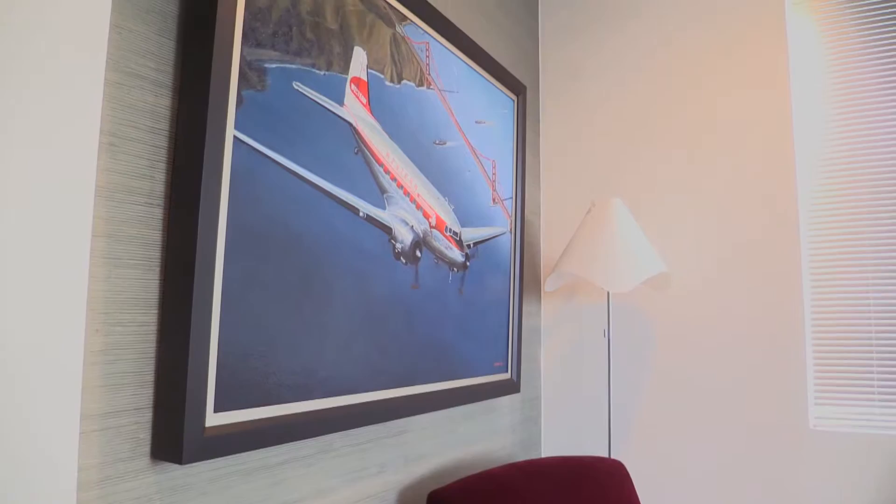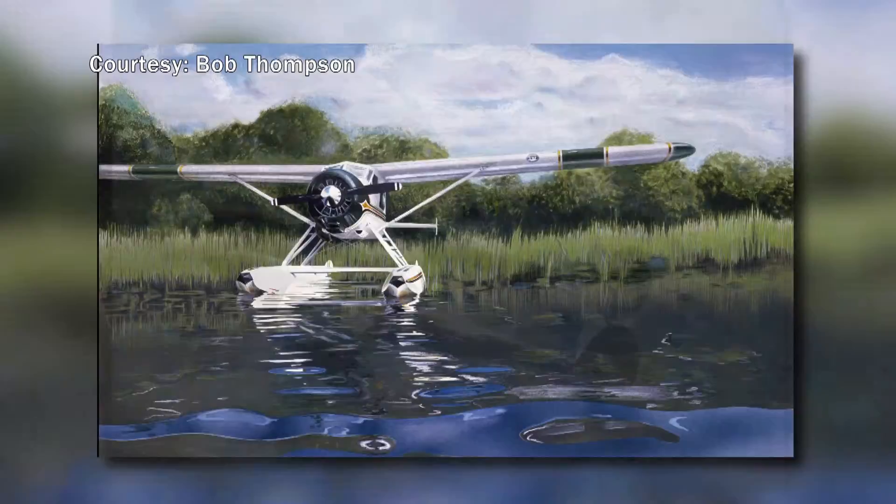It just kind of started. I started a lot earlier, about probably 25 years ago, and just kind of did a couple of pieces here and there. Then I was working right beside Bob, and Bob started jumping in. Hume and Thompson specialize in creating visuals of all types of aircraft and do a fabulous job of it.